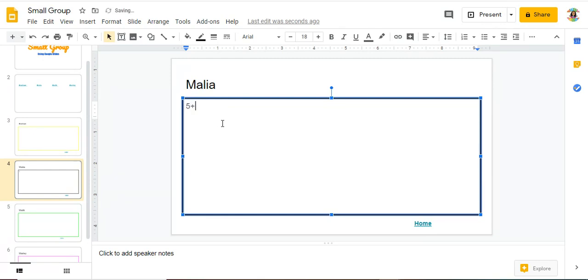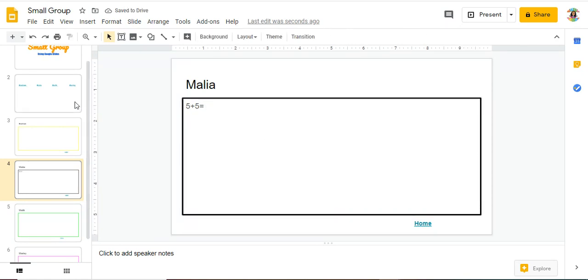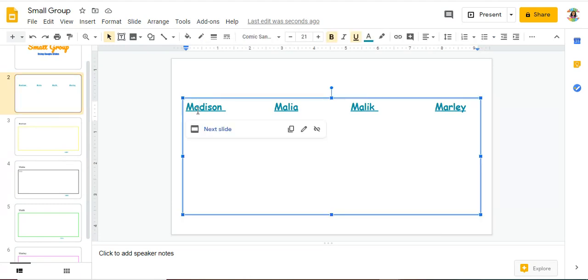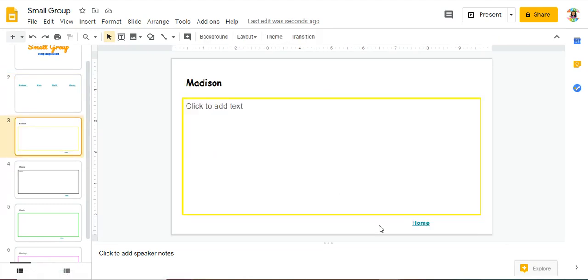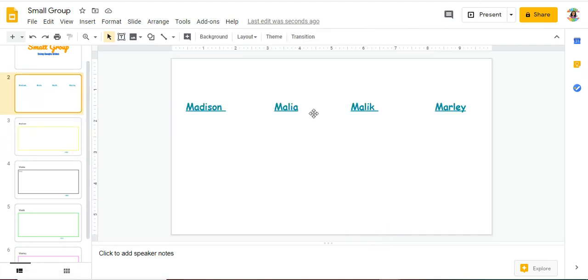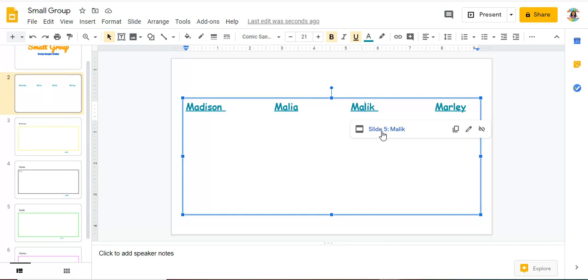So you'll ask them to solve it. When you're here on your page, you can actually go to the slide, go back home, slide 2. You can go to Malik, slide 5.